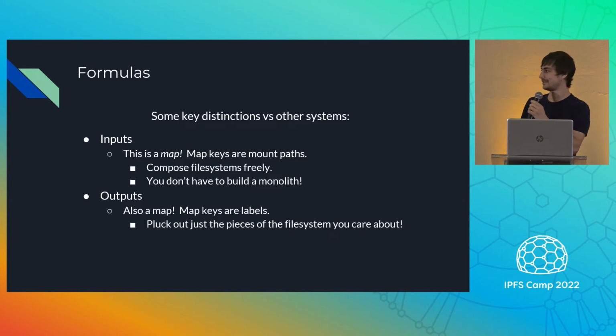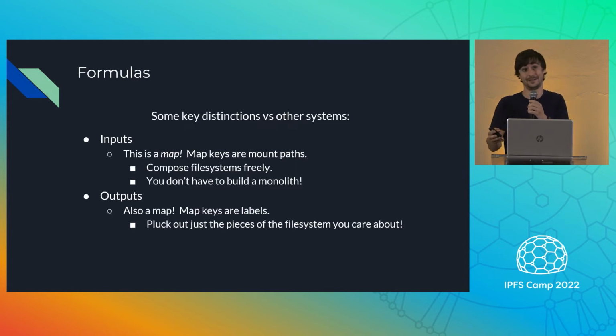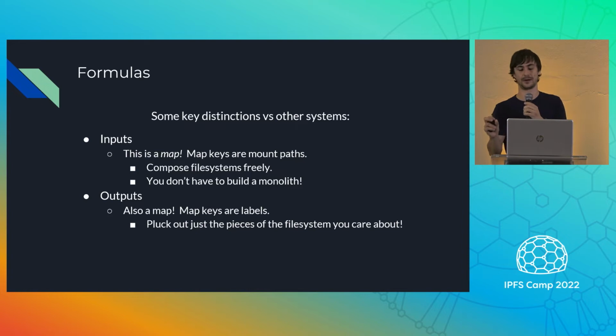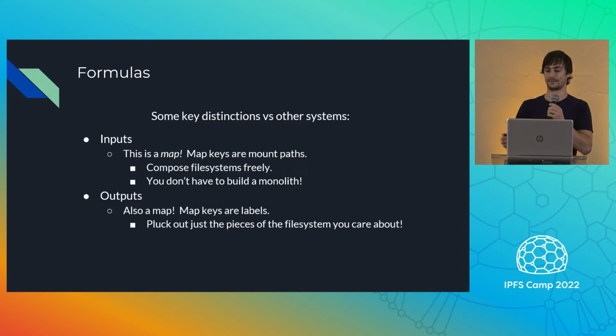And the outputs, well, that's also a map. You don't need to bundle up your entire file system. You can just say, I only care about this one binary. For example, with Go, you often care about maybe a handful of files from your output, but you may have brought in a lot of things to build it. You can just pick out what you want to actually save and save that instead of having to tar up the whole system.